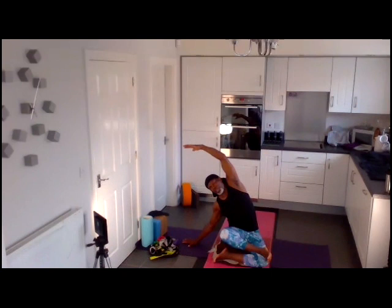And as you breathe out, feel as if you're pushing the floor away with your right hand as you lengthen out of your right side. As you breathe in, lift your chest, keep moving chest to chin. And exhale, both shoulders away from your ears.